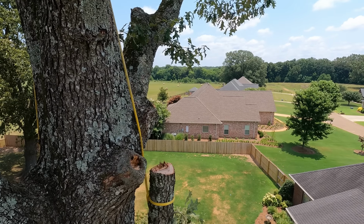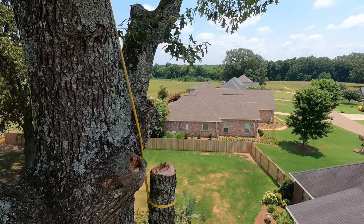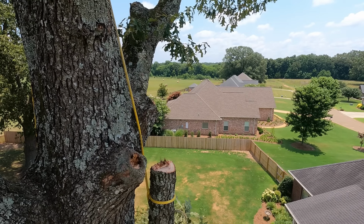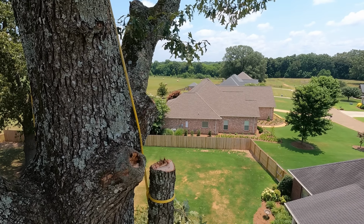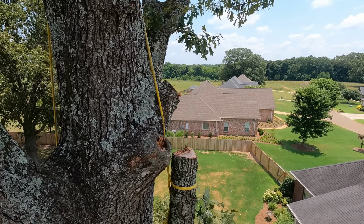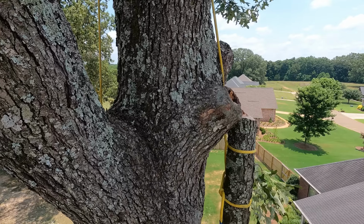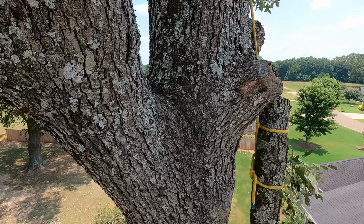Looks like we missed the house by about a foot. And like old Tree Strider says, if it fits, it ships, man. It's my outlook on it too. The bigger pieces you can let go, the quicker it gets done. I'm getting it.